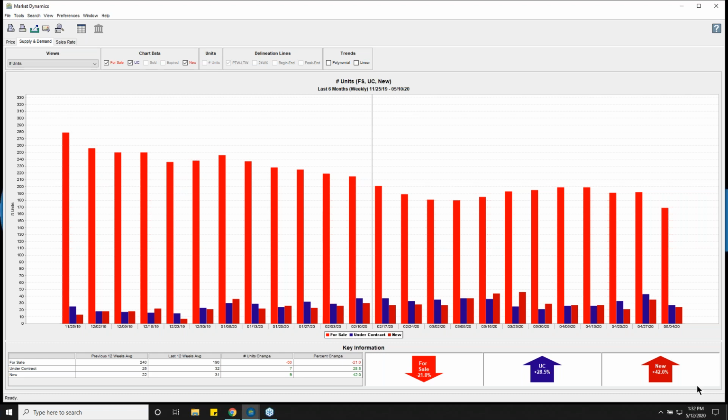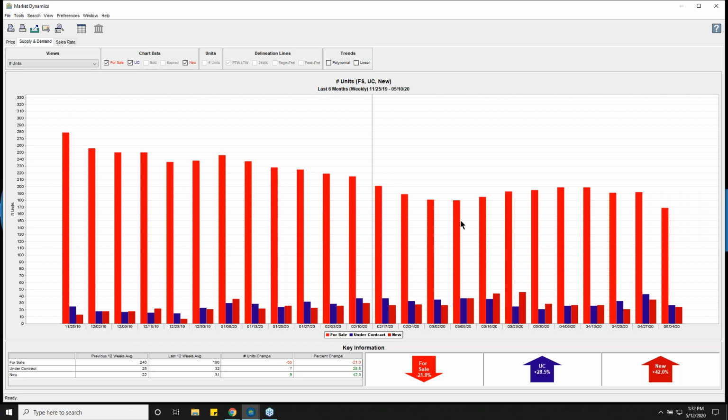It means that there is less inventory for buyers to review, even though the demand is still there for homes to go under contract and then to sell. It may not be as high of a demand as what we've seen sometimes in years previously, but it is still a pretty high demand, especially when we're looking at the market as a whole.